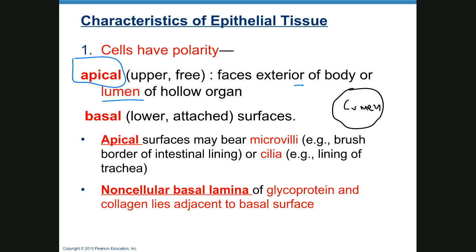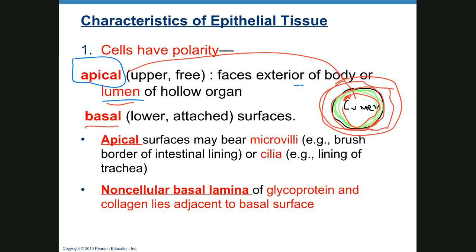I'm going to make a thicker tissue so we can see it. The apical surface of the tissue, right here, this will be the apical surface, right there, in red. Okay, the apical surface of the tissue is going to be facing the lumen of the organ. Okay, the space within the organ. The basal surface of the tissue is going to be sitting out here. That will be the basal surface of the tissue, and it is typically sitting on another tissue, which is nearly every single time connective tissue.